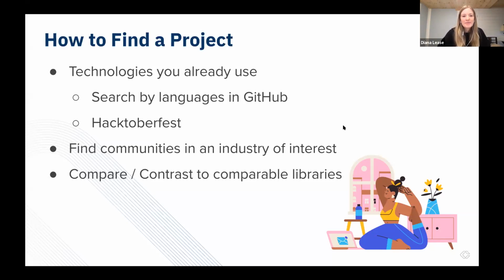Yeah, and another point I wanted to mention in the search for an open source library is to compare and contrast comparable libraries. Many people might be familiar with Webpack. That's the best example that comes to my mind. Webpack is a library that's usually used on the front end for websites to pack up a whole bunch of stuff to deliver it to the browser through JavaScript. And there are other libraries, such as Parcel, Rollup, and a couple of others.